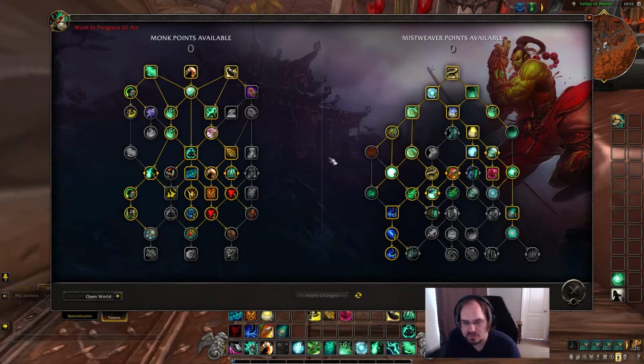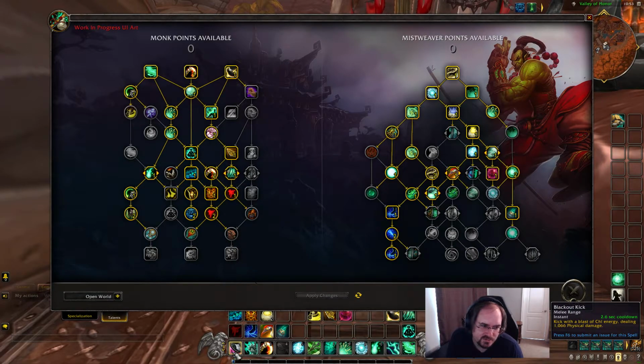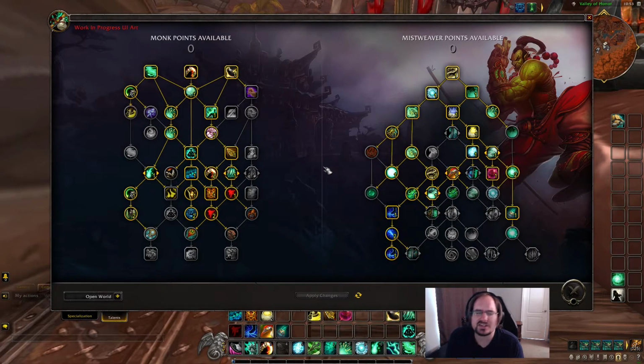Generally speaking, you could Blackout Kick first if you wanted to, because it's a 2.6 second cooldown. So you could Rising Sun, Blackout Kick, Tiger Palm 3 times, and then you might actually be able to Rising Sun again and then Blackout Kick and see if we can get a reset. It kind of just depends on the flow of the rotation. So we'll take a look at both of those.